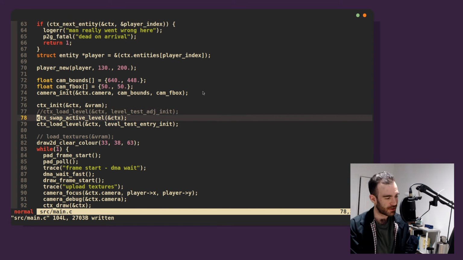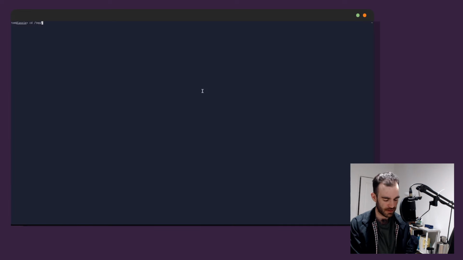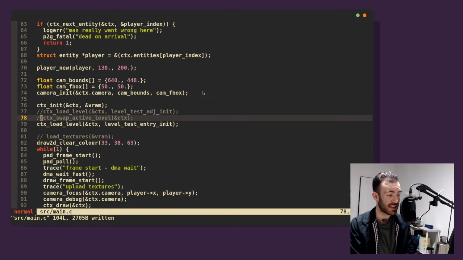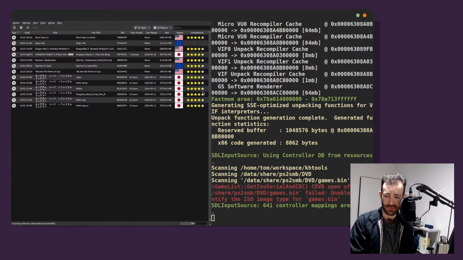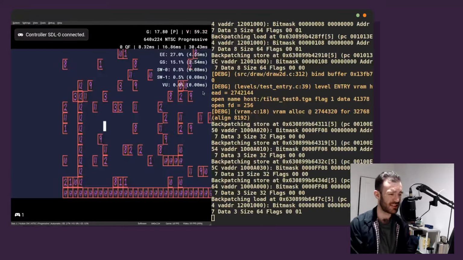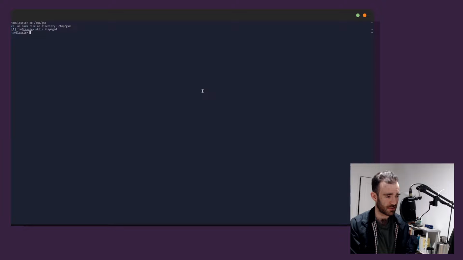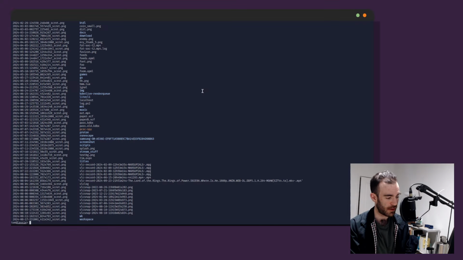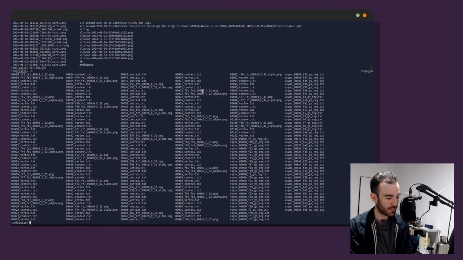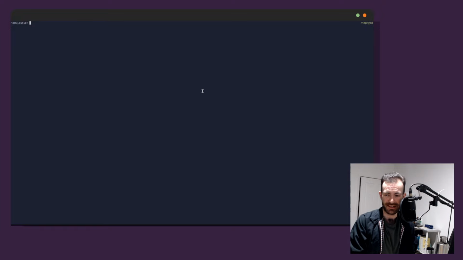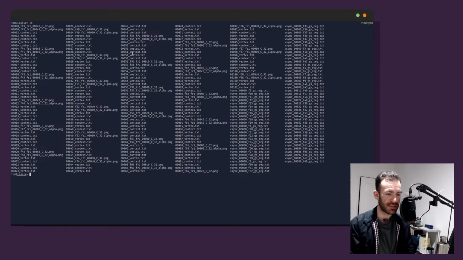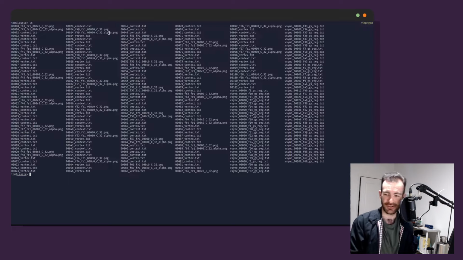Okay, so when we swap this buffer, things break. Now, we actually have this cool thing that we can do. If I go into my temp directory, I think it's called GSD. I don't think the directory exists. I think I have to make the directory for it to appear. So if I run this, it's going to dump, I think, my first 100 draws into this folder. Let's get rid of my home directory. No one needs to see that. So this is everything that PCSX2 has just done.